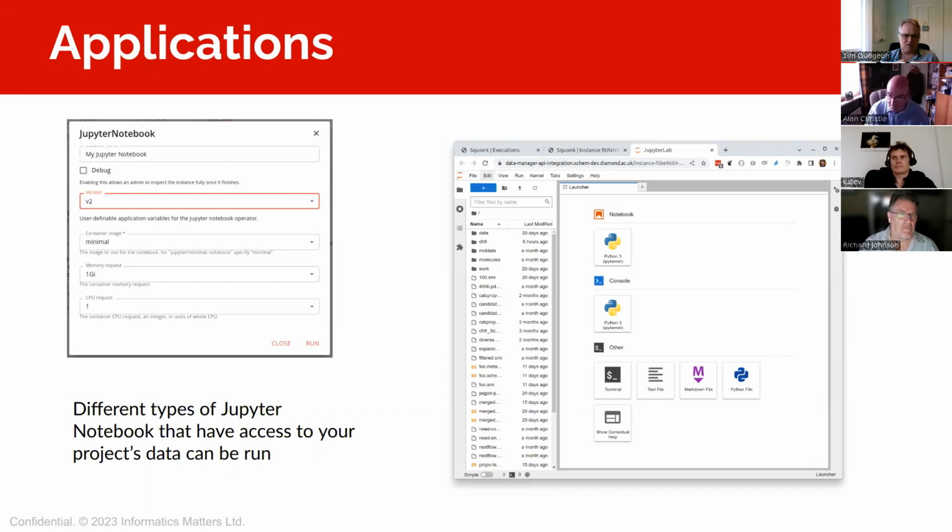A lot of people know how to use these. And the key thing is that the Jupyter Notebook, when it gets fired up, has access to your project's data. So here in the Jupyter Lab interface, you're seeing in the File Explorer all the data in your project. So you can just instantly fire up a Jupyter Notebook and start working on your project's data and start creating new data in it. We'll show you Jupyter running in a minute, so we won't say anything more here.